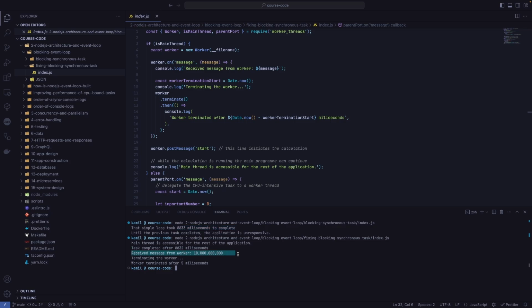Then we get the message from line 7 over here that the worker thread completed, and we get that number. And lastly, you get this line 10 console log about terminating the worker, and 5 milliseconds later, the worker got terminated.